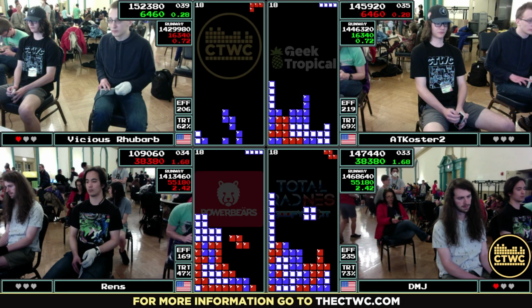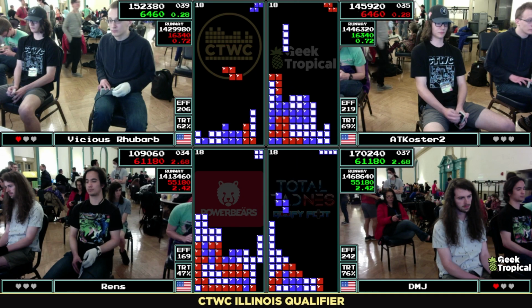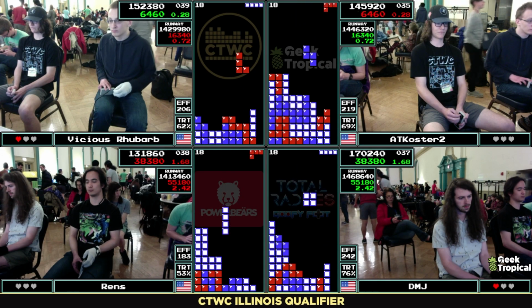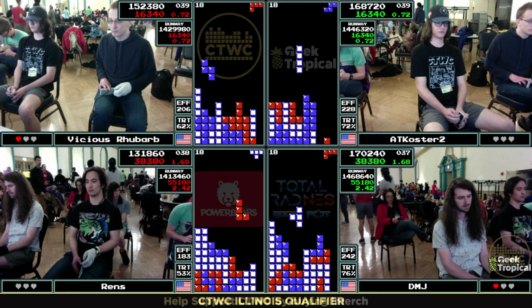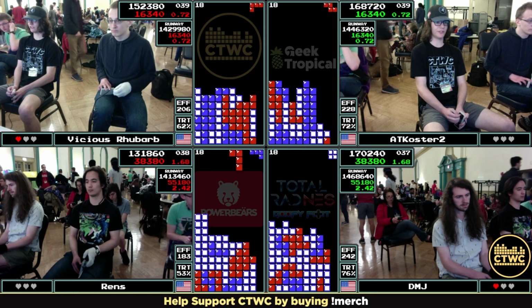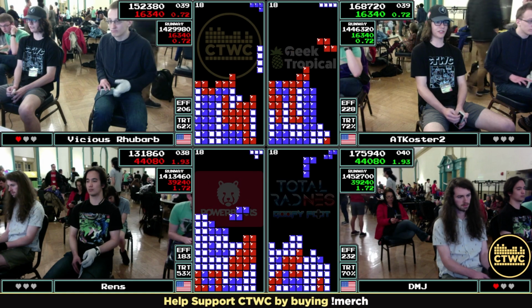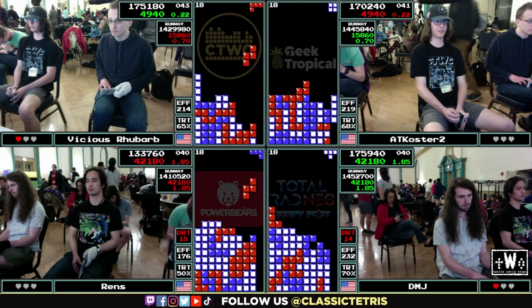All right, we've got DMJ at 147, Rens at 109. Nice atKoster placement there. Going to get another long bar for the Tetris. Go to 131. About a 1.5 Tetris lead for DMJ. Back up at the top, 152 for ViciousRhubarb, 168 for atKoster. atKoster with a couple of isolated dependencies, but going to get some good pieces to fill that out. Beautiful burns here. Going to get a long bar for the Tetris.